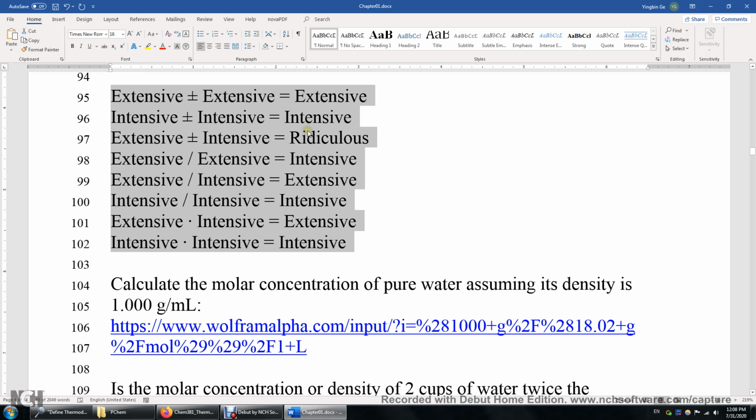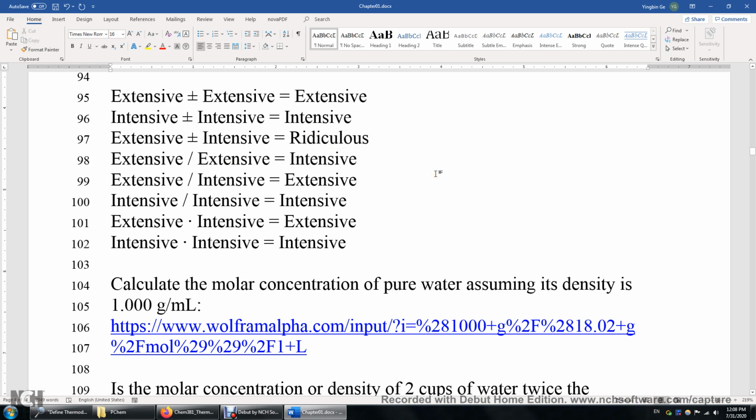So I want you to imagine this extensive is proportional to the number of moles n. On the left hand side, it's proportional to n. On the right hand side, it's also proportional to n. And over here, extensive over intensive: this is proportional to n, this is not, therefore the result is proportional to n. However, if you have extensive divided by extensive, on top it's proportional to n, on the bottom it's also proportional to n. These two n's cancel, therefore the result is intensive.